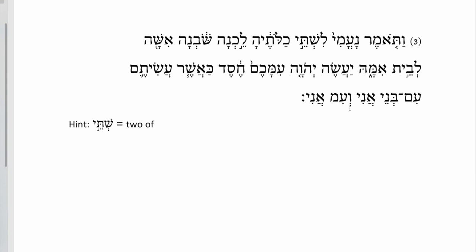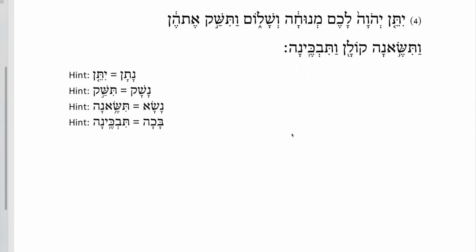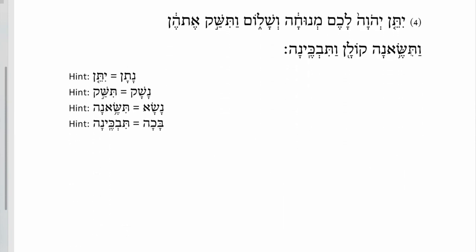Va'im ani, and with me. So just to back it up for a second there, God will do chesed with you just as you have done with the sons of me and with me, with my sons and myself, right? So God's going to repay you blessing for blessing, right? Chesed for chesed, loyalty for loyalty.